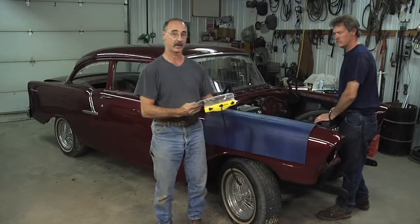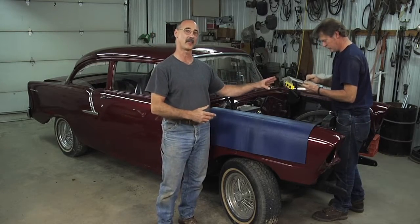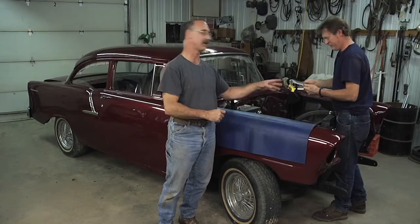When Brent gets done working under the engine and has filthy fingers but wants to research a little bit about what to do next, I don't mind handing him my tablet because I'm not worried he's going to mess it up. I can very easily clean that envelope later to get whatever schmutz he leaves on there off.